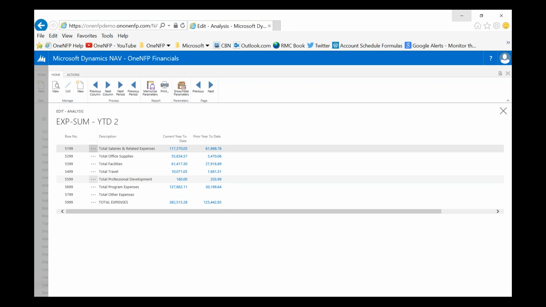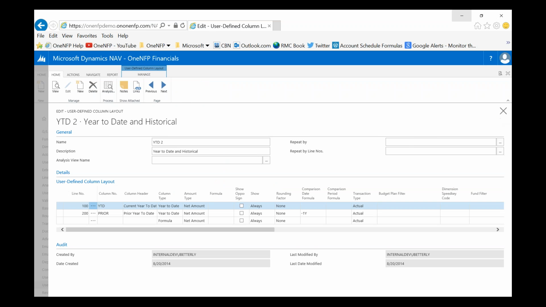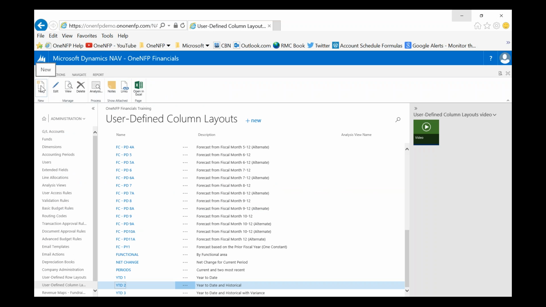In our case, we may only be looking at the total expense rather than each individual category. So we'll have to see. But we don't have to use everything that's in this row layout, but as long as we've got the information we need, we can use a subset of what's in the definition. So let's go back over. So we've seen what the chart will look like. And let's head back to home.